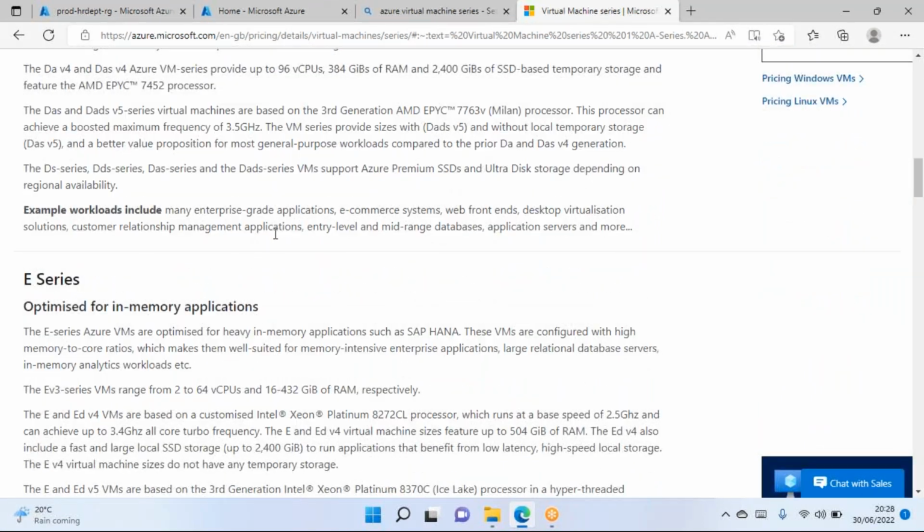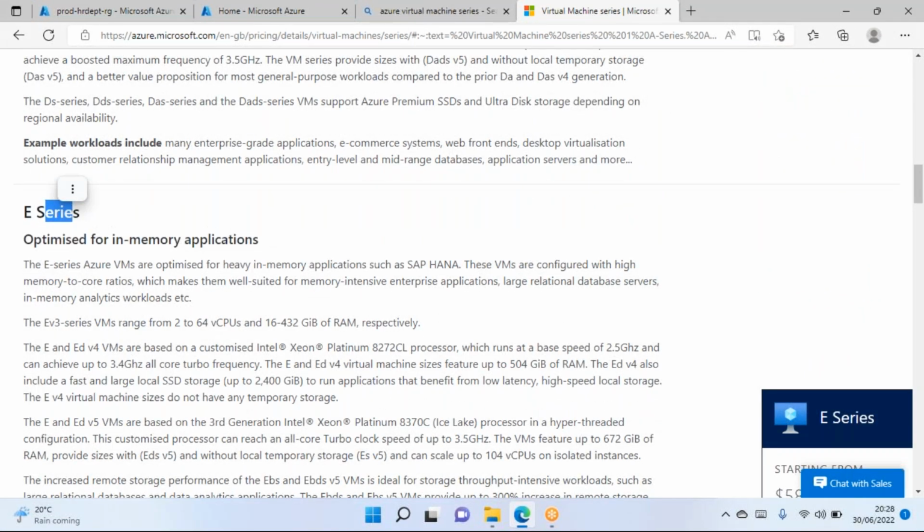Okay, if you consider E series, there will be some applications that need more RAM. If you consider gaming systems, if you want to develop games or play games on your laptop, you need more memory. Along with that memory, you also need a graphics card, which will give additional experience on your system to play the games. Likewise, in enterprise you will require multiple sets of configurations based on the business needs.